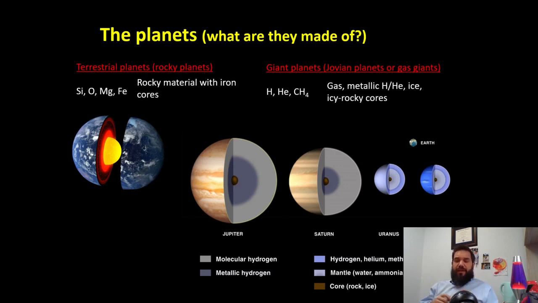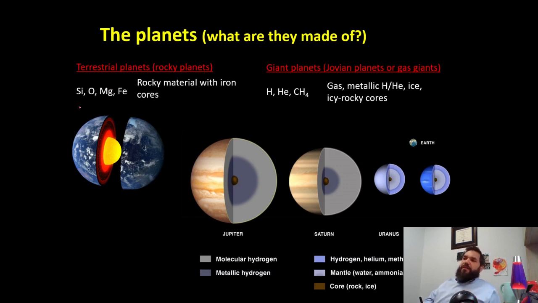Okay, terrestrial planets, a lot of differences here. Let me go over some of them. I know this isn't necessarily on your lecture assignment, right? But it's on the final exam, so make sure you know this stuff. Terrestrial planets, composition is different. What it's made of is different. What do I mean by that?